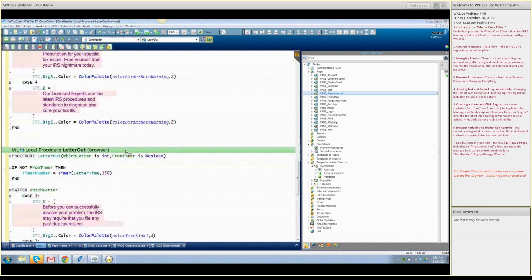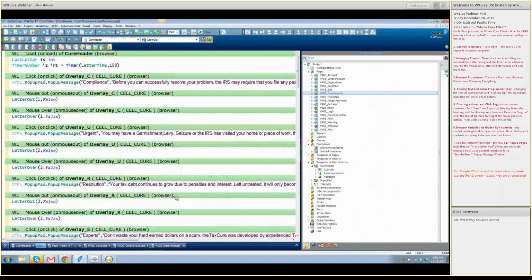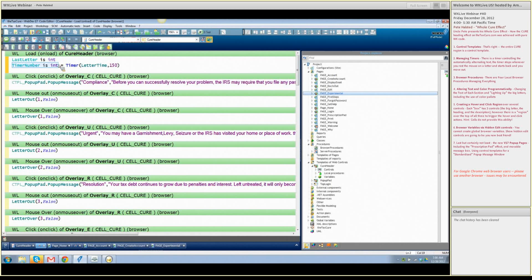All right, let's talk. We briefly talked about browser variables. Let's talk about them a little bit more. The onload up here, I declared those variables, and then we used them throughout our browser code. And when I started on this, writing it up yesterday and the day before, I was actually not using variables like this.